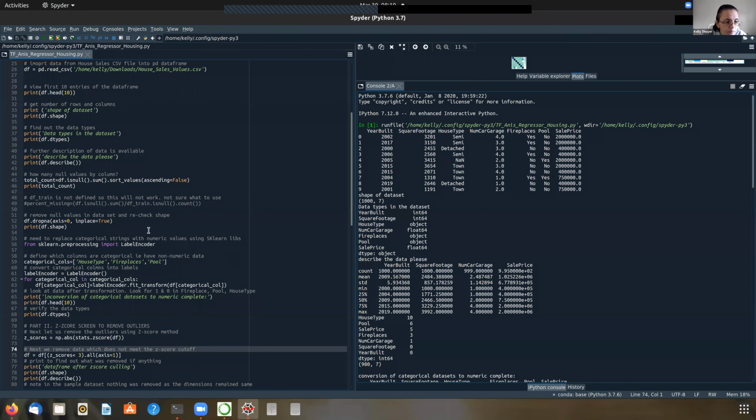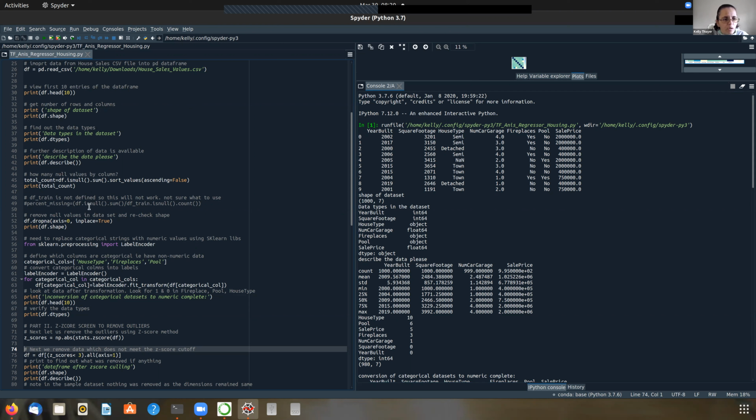And so this is very useful for getting a sense of the range over which your data is going to work. Next thing we might want to know is how many null values we have in each column, because we may wish to remove those, and also just get a sense of, is this a poor data set or is it fine? In order to do this, we are going to use this little formula here. We're going to get our total count by using df.isnull, which is going to search to see if there is some problem in the data set, right? There's NaN or whatever being supplied as the input. We see there's one right there.